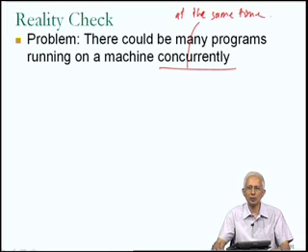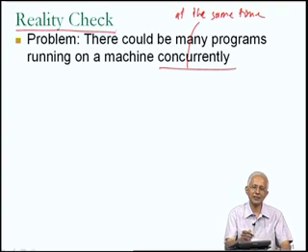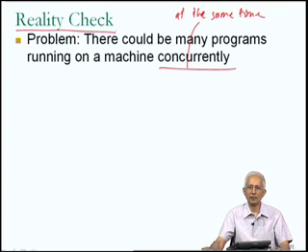Because if there are two programs running and I have to fetch an instruction for each of those programs, then I clearly need more than one program counter, because the hardware has to keep track, for each of those programs, of which instruction is currently being executed. Similarly, I will need two instruction registers and so on. So if there are many programs running at the same time, then the picture that we have in mind of the hardware might actually be unrealistic. Hence the need for a reality check, because as you all know, your experience with computers is that there are many programs running on the machine concurrently.